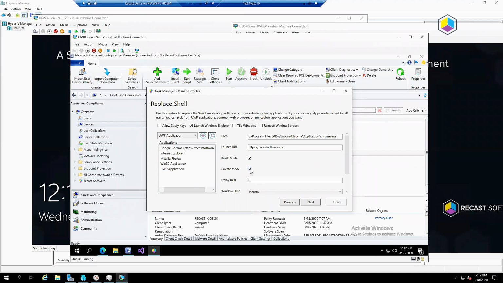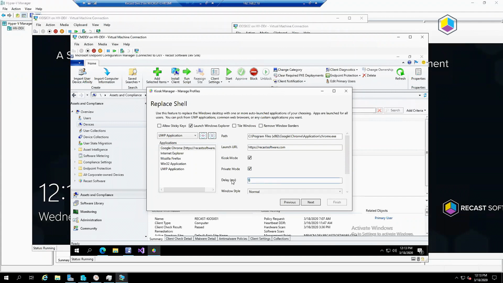This is a good option for scenarios where you want to launch a web browser, but let the user have more control over the sites they visit, right? Think of a student library where students might log in with their Gmail account, and if they walk away, on restart, we don't want those credentials saved in that browser. So that might be an area where you check this box. Or again, for state testing, right? If you don't want cookies to cross sessions on that auto login profile, you might check this box.